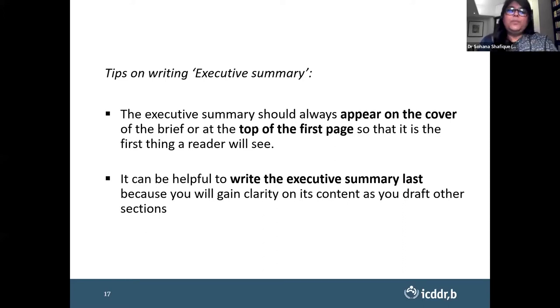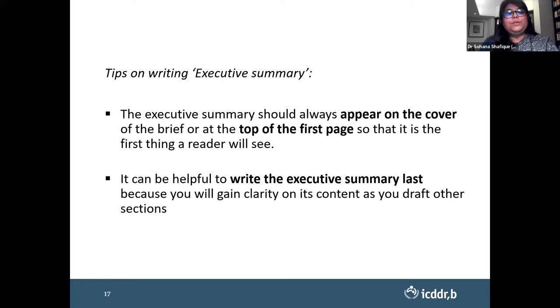We understand policymakers have very little time, and sometimes they may only read the evidence summary or executive summary. So we have to be very careful about preparing this. They probably will not have the time to go through each of your sentences, but maybe they will skim through it, and they will read this executive summary. So we have to be very clear about what main message has to come into this executive summary.